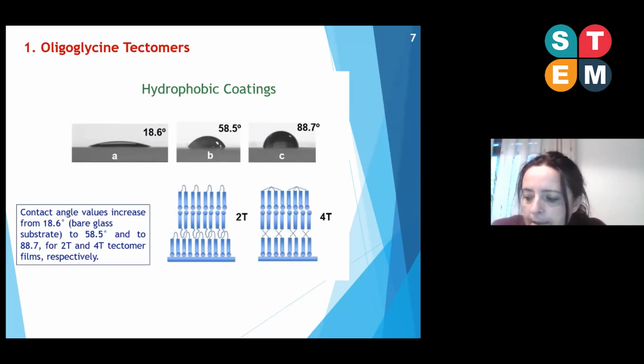Wettability studies conducted on tectomer-coated glass substrates show that the deposited tectomer films provide enhanced hydrophobicity upon peptide functionalization. The enhanced surface hydrophobicity is due to the formation of strong electrostatic interactions between tectomers and hydrophilic surfaces, leading to the exposure of the non-polar sites on the top.